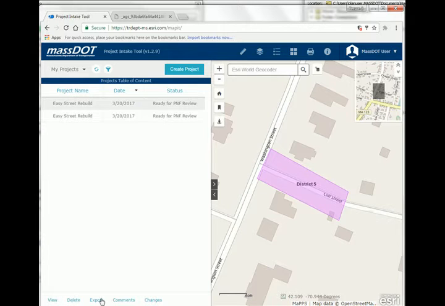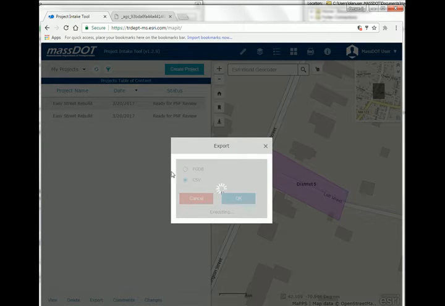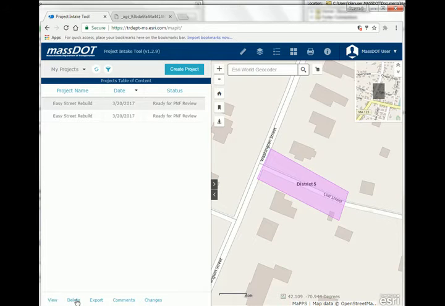You can delete your project, which I will show you in just a second, or you can export it. So I think this will actually export all of the projects for the state and give you like a little list. So CSV is the sort of file extension that you would want if you were hoping to look at something in Excel. And this is the file geodatabase, so that would be if you want to look at it as a geospatial file, so in your own ArcGIS program or something to that effect. So just cancel out of there.